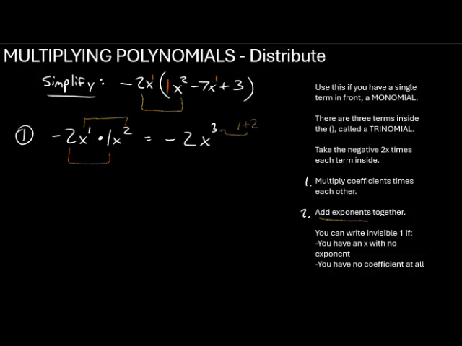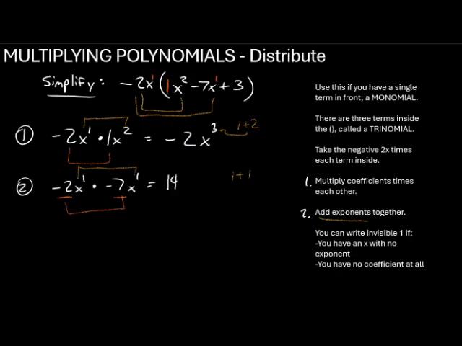We're going to continue on and now take that negative 2x to the first times the second term in the trinomial. We'll take negative 2x to the first, multiply by negative 7x to the first. If we multiply the coefficients times each other, that's negative 2 times negative 7. This will give us positive 14, remembering that if we multiply 2 negative numbers, we can expect a positive number. Now deal with the exponents. We have x to the first and another x to the first, but remember, we're adding those together. Because we have 1 from the first x and 1 from the second x, our total x power will be second power.